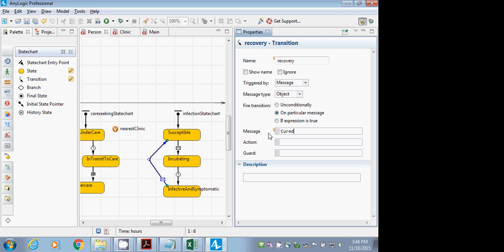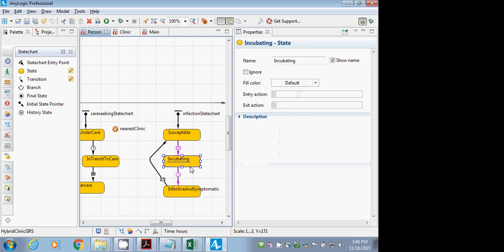Okay? Now, we're most of the way done with this state chart. Most of the way done with the logic. But there's two key pieces that we still have to have in place. To wit, we need a way when people are infective to spread the infection. Okay?